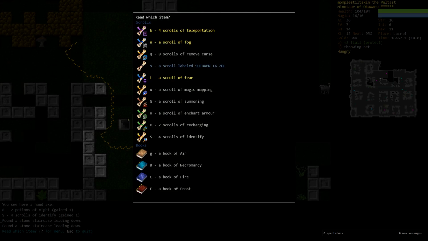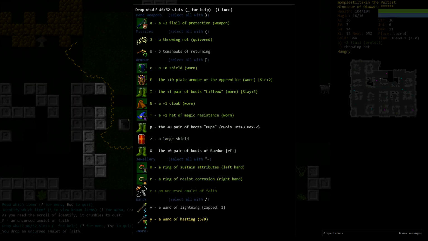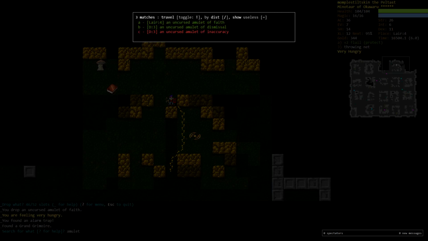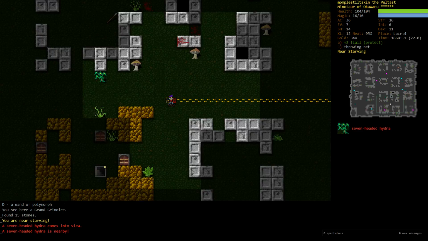Oh, we got some scrolls of Identify that I did not notice. So let's see what this amulet is. Faith. Don't want that. Our piety is already maxed out, and we probably will find a different amulet that we do want, and we don't want to have to take that off and lose piety. So we're going to leave that where it is.